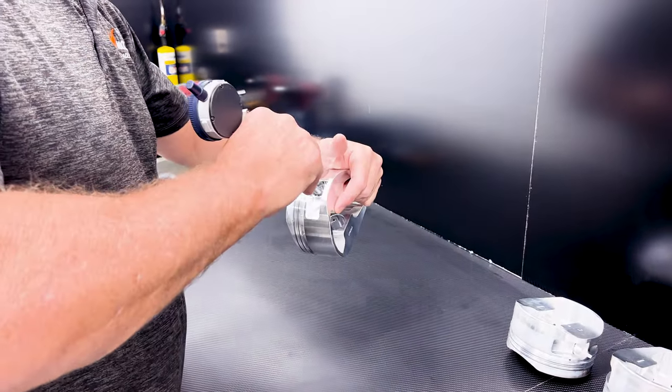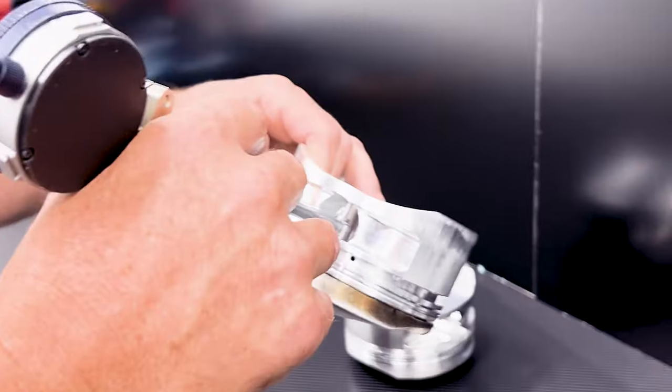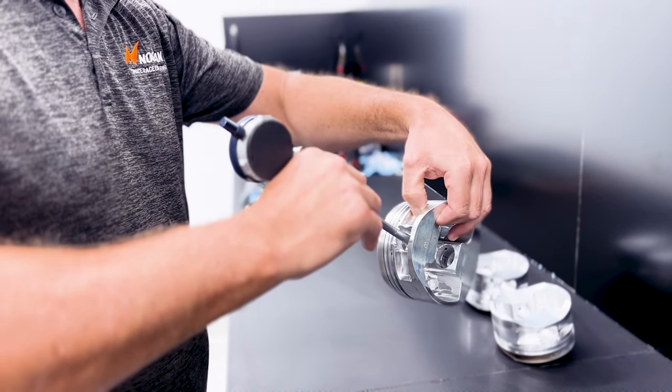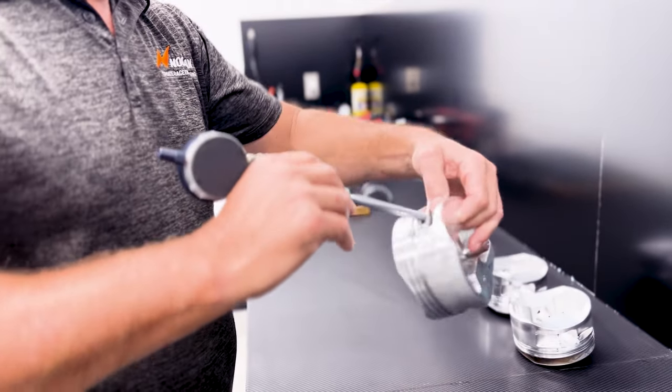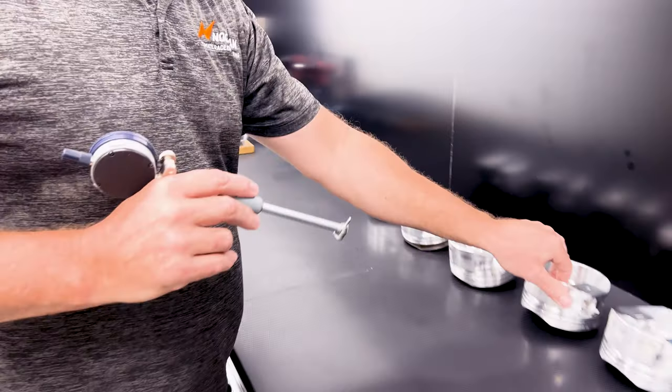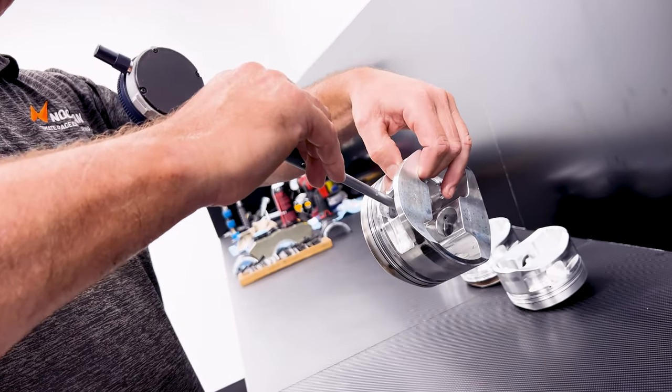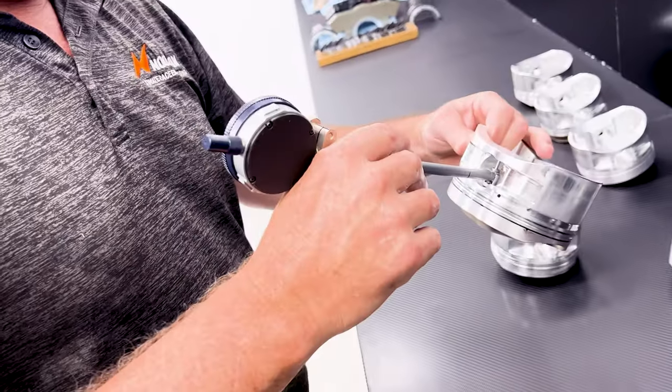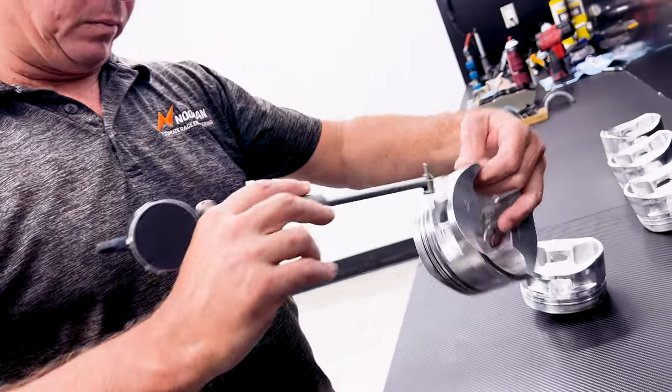Next step, we'll grab the pistons and actually measure the wrist pin bore of the pistons. Jamie's going to do the same thing like we were doing in the small end of the connecting rod, measuring it in two axes. Once you have wrist pin deflection, it's going to wear the pin bores of the pistons. You'll see he's actually going in quite far. We run piston buttons. Most Hemis are going to have buttons versus a wire clip. So he's got to go down in the bore a little bit to get a good measurement. He's going to go through and see if within the axial height of the piston, so top to bottom, that should not theoretically be different from the width. But once you've actually ran the piston and the wrist pin is deflected, it's going to pound the wrist pin bore out up and down.